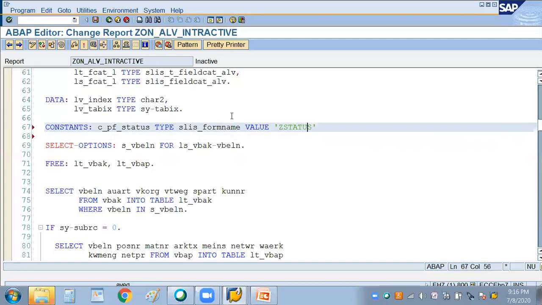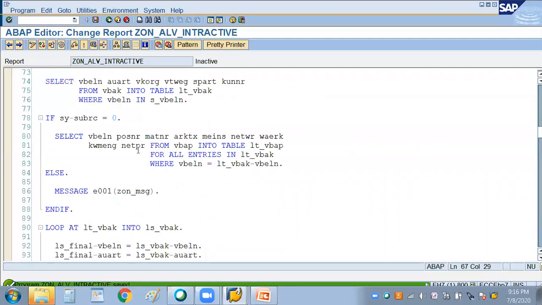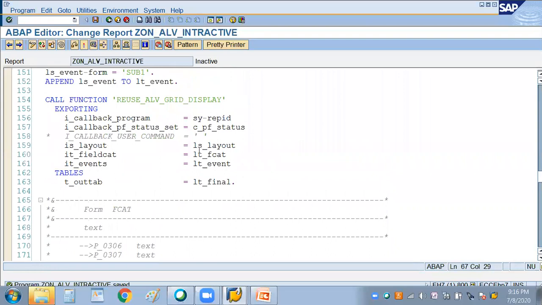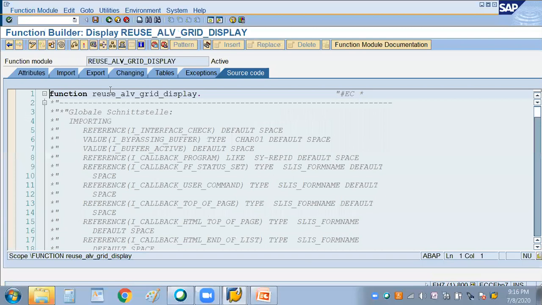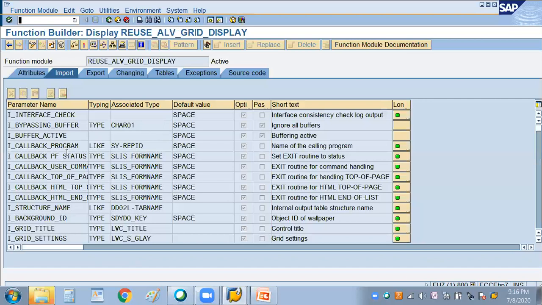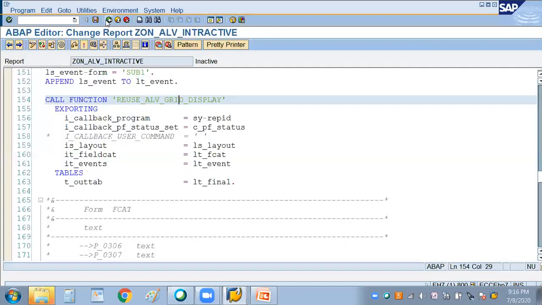Okay. So why did I take exactly this type? Save it. Let me show where I pass it. In this place, double click on this function module, where I pass the PF status. Okay, input parameter, PF status. So this is the one. Whenever we are passing anything to function modules, we have to take the same type. Otherwise, a conflict will happen and it goes to a dump. So that's the reason I chose that one.